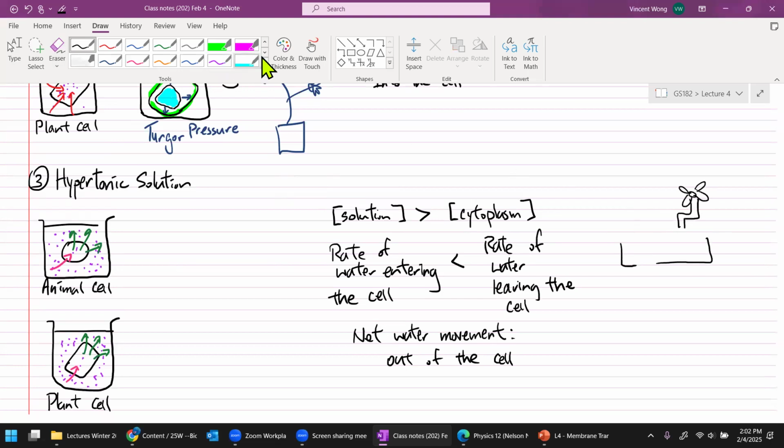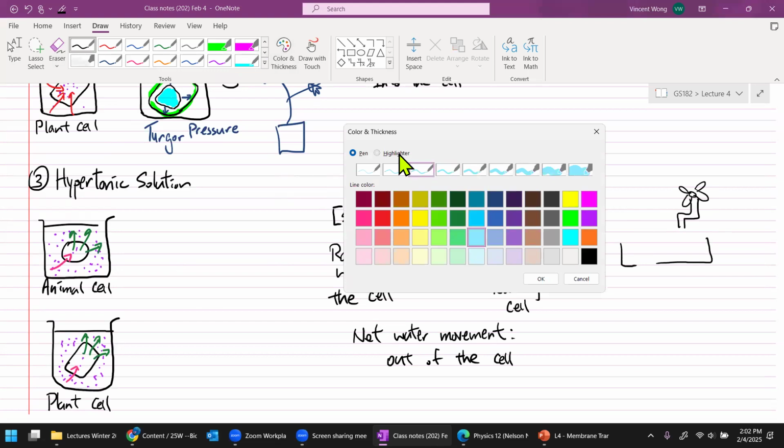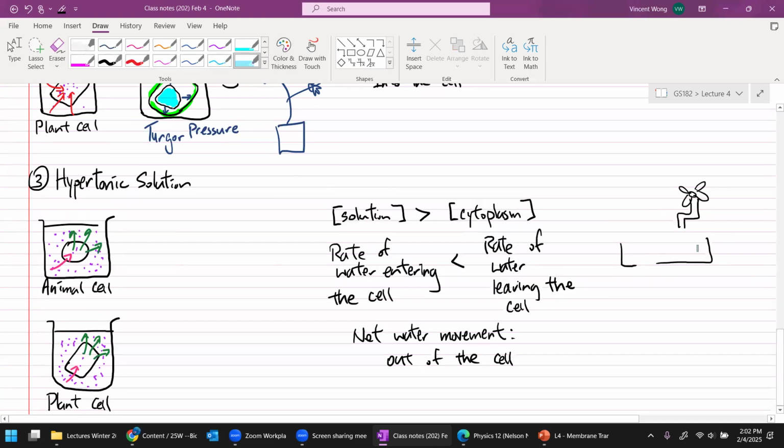Okay, here's the tap again. And I think you know what's going to happen. Super big hole at the bottom of the basin, leaking all over the place. But water coming in is just normal. So eventually the water level will go down, right? So what's going to happen to an animal cell?